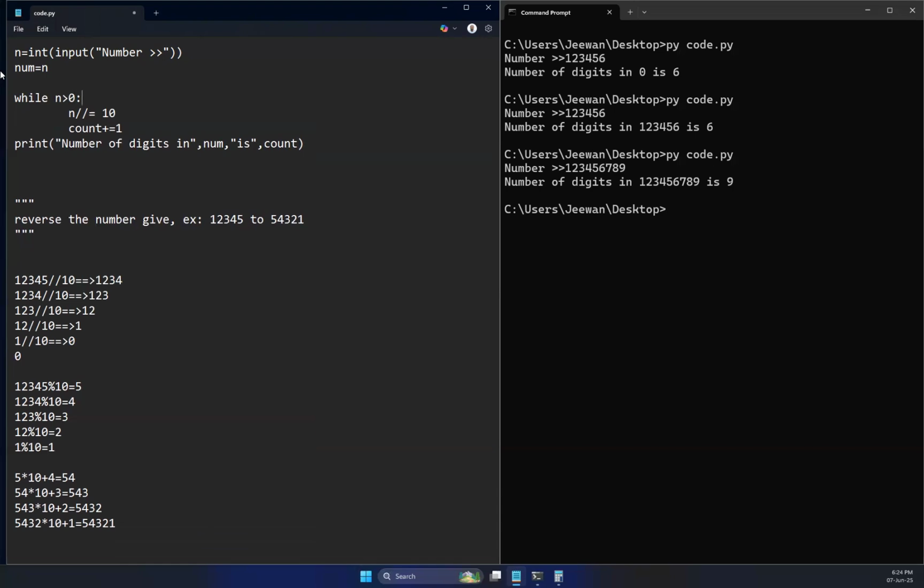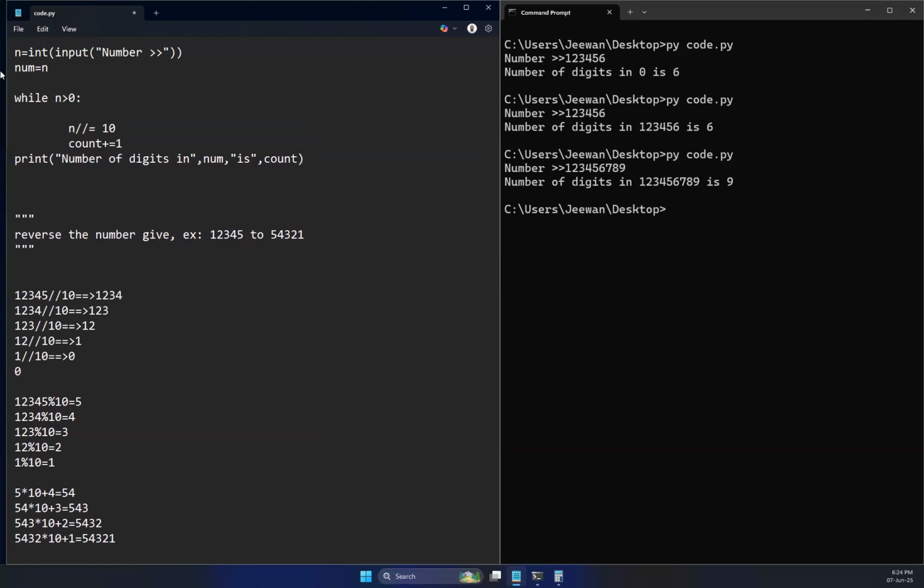Right. Now what I want to do is, this is the original or something. I want to have the number. Number is equal to number modulus 10.